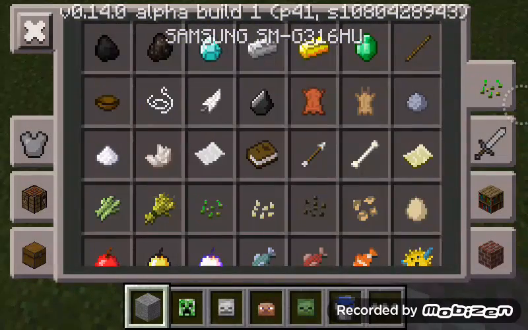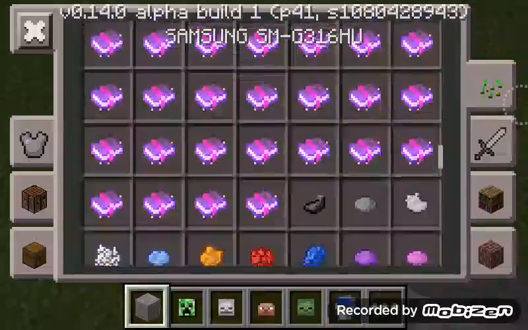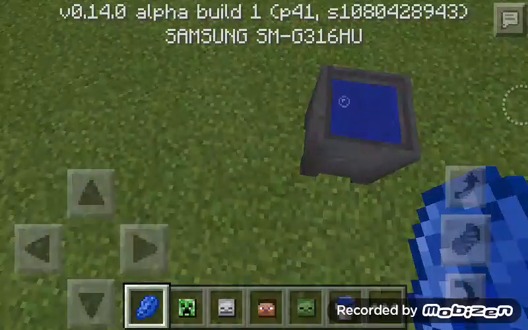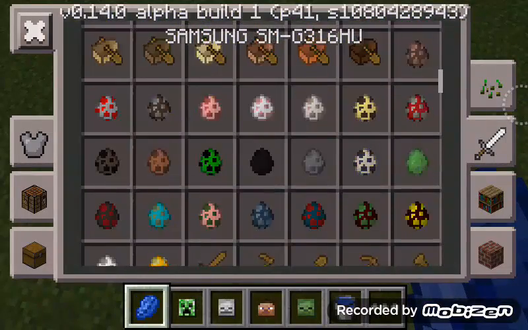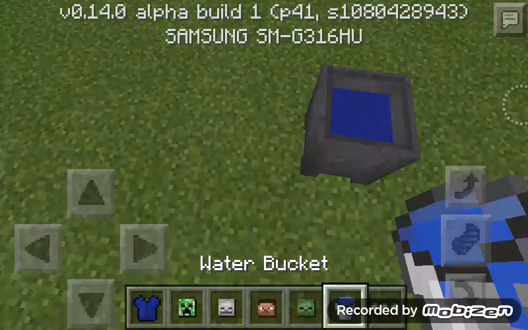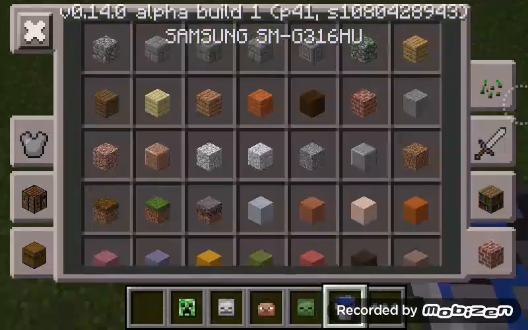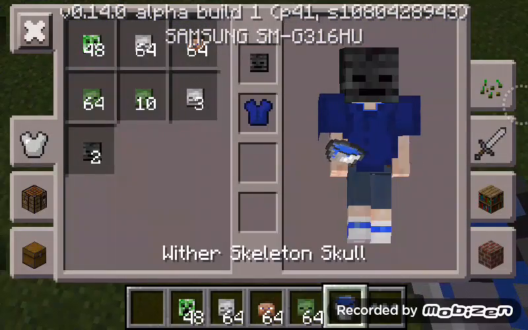So you will put in the water, then get the dye you want. I like blue dye, and get the piece of armor. And now you have a dyed armor there. Oh, it looks cool. So you know I will wear the wither skull.